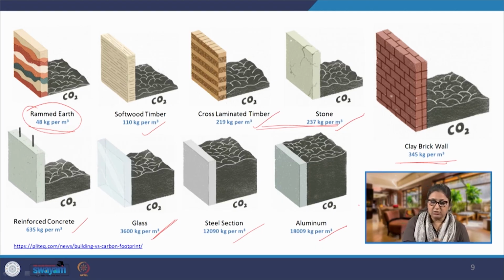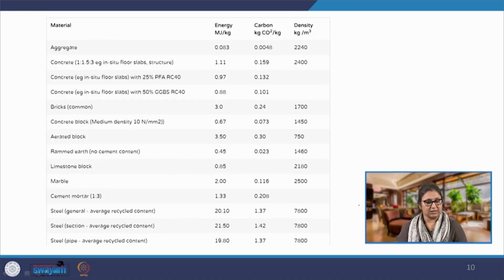Now, these could be used for walling, these could also be used for roofing, but you look at how the numbers are going up if we are only looking at the options that are available to us for walling. So, we can clearly look at these numbers and of course, place their mechanical properties, their performance criteria along, and then select the materials appropriately. This is what we are emphasizing here.